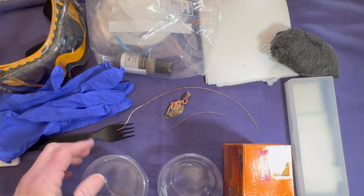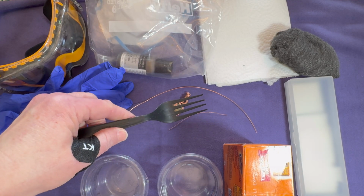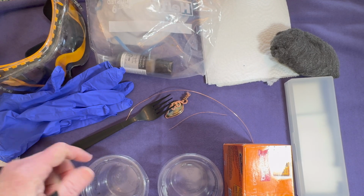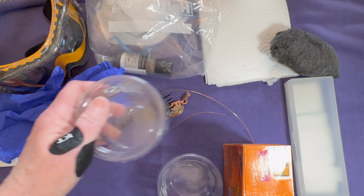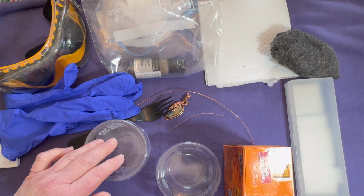Okay, so have a plastic or a wooden fork, because metal will tarnish. You don't want to ruin your forks. And then a couple of plastic containers. One is going to be for hot water, and then putting like a drop of the liver of sulfur in, and then immediately dropping in.